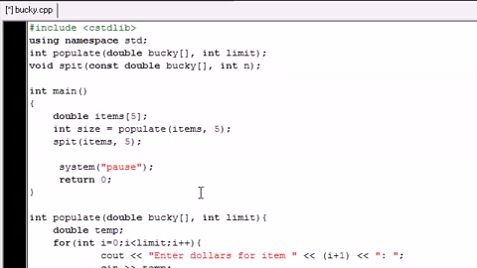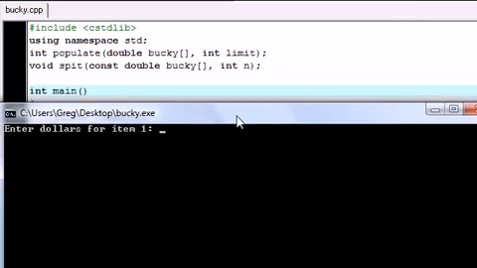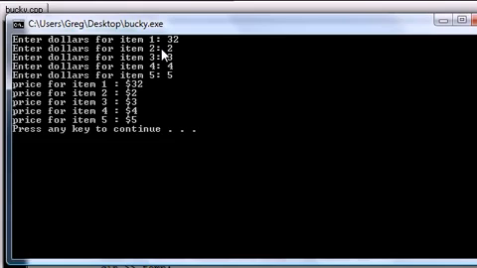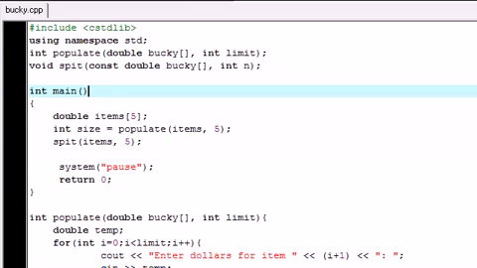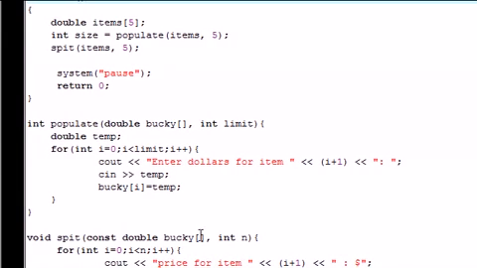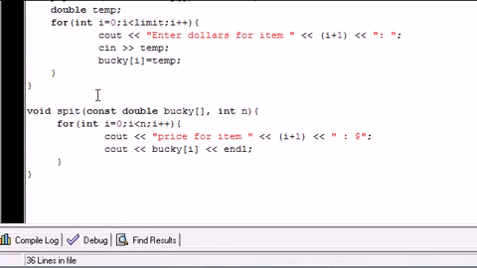In case you just popped in and didn't watch my last tutorial, in the last tutorial we built a program and I showed you how to protect data when you pass an array into a function. We entered a dollar amount for each item using a function, like 32, 2, 3, 4, 5, and then we made another function to spit it all out. In this tutorial, instead of protecting that data so it doesn't change, what if you want to build a function so that it does change? Well, let's do that right now.